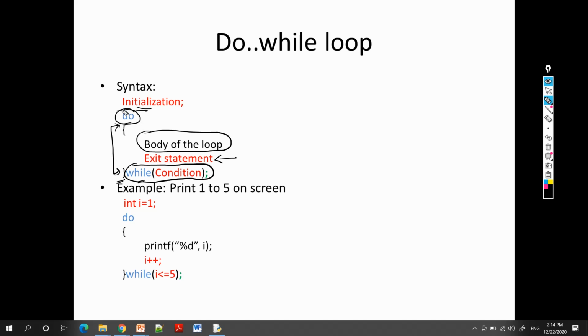So we have written do first, then the body part. In the body part we have written the exit statement, and once your body part completes and you have closed the curly braces, at that time you need to write the condition along with the while keyword. And this is a very special case: this is the only looping or branching statement in which we put a semicolon at the end.